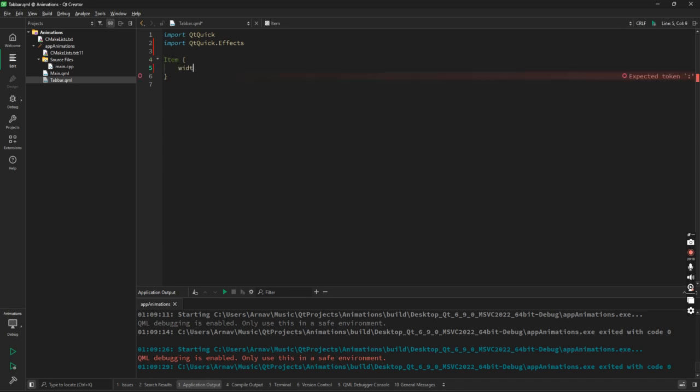Let's set the width to, let's say, 250, height to, let's say, 60, right? Now let's give it an ID of control. Always good to set the root ID, right? Now let's add a Rectangle and a RectangularShadow.